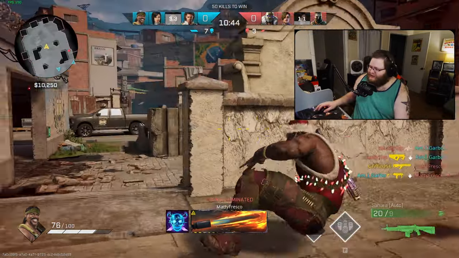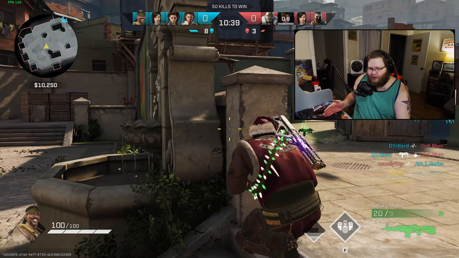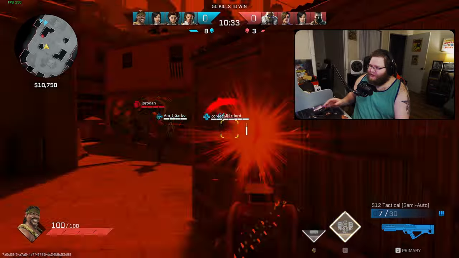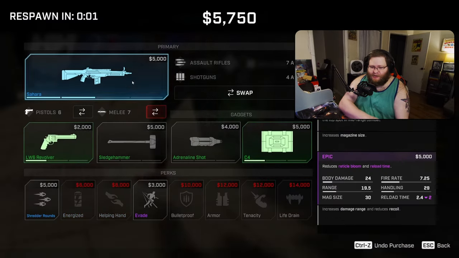Because if you upgrade this to 7.04 and the HRM is the next thing that you're going to be closely compared to with a fire rate of 6.33, it's still going to feel substantially faster. And then the Hydra has a fire rate of 5.5, so it's going to feel substantially faster there.